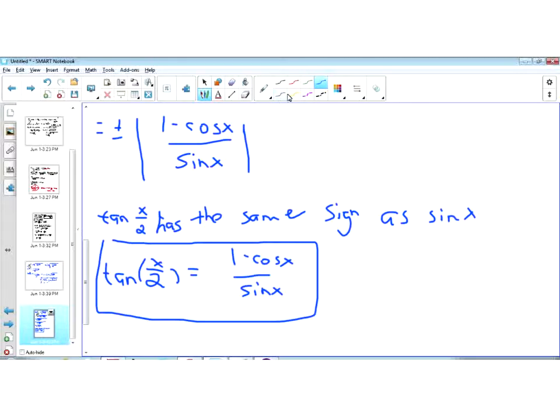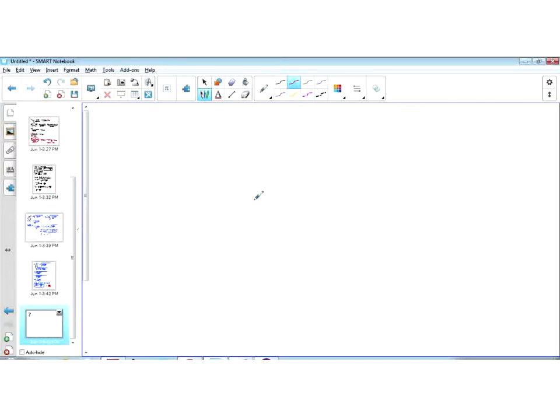Okay, and I'll leave it to you to show that this also holds. And this is probably found by rationalizing the denominator. We found the blue result by rationalizing the numerator, but if you rationalize the denominator, you probably get something that looks like this. Okay, so this is an alternative form. Okay, so we can do some examples.